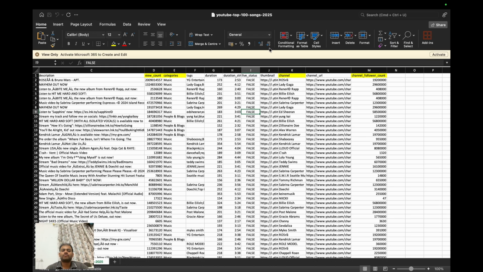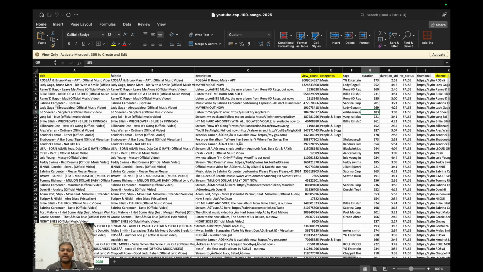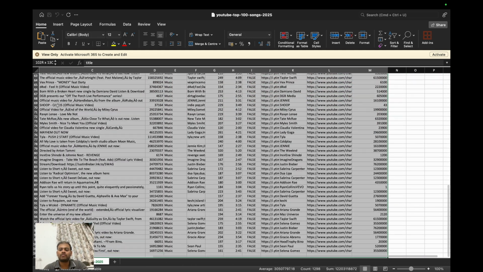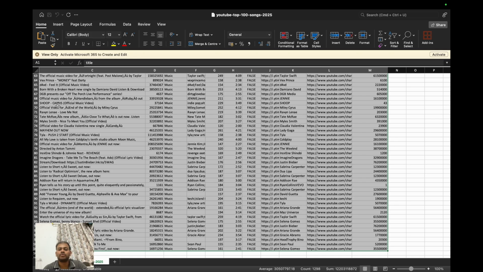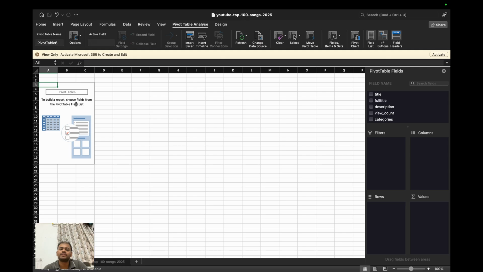So for that, first, ignore this particular label because I don't have active Excel, but we can analyze it. What we have to do is first select the portion. Whatever portion you want to analyze in a pivot, you have to select. So I have selected this, and then you have to click on Insert and click on Pivot Table. Again, there are two options. First is in an existing sheet if you want to proceed with the pivot table there, or if you want it in a new sheet. I want it in a new sheet, so I will click OK, and this is my sheet where I will do some pivot things.